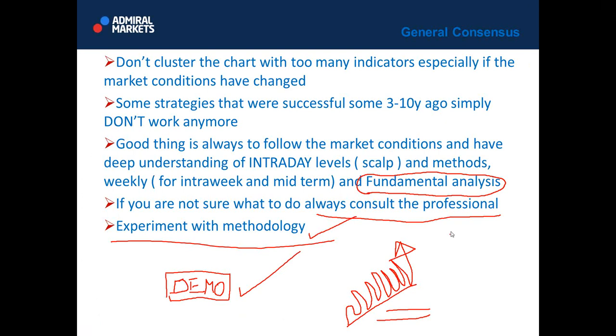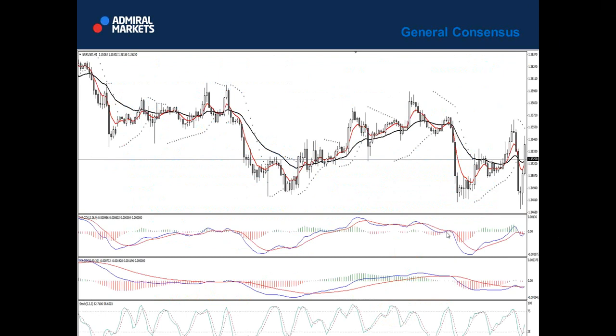The next thing, which I promised you, is to show you a system which was very interesting some 5, 6, 7, 10 years ago, as I say, I cannot remember. But today that system is not effective anymore. Now just watch the screen for, I don't know, half a minute, and tell me, would you know how to trade this very effective system today? What do you think? Could you trade this kind of trading system?